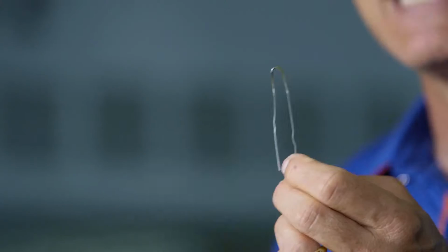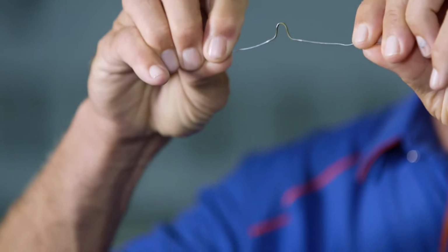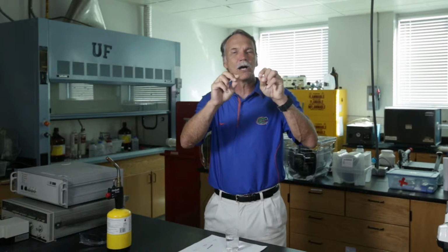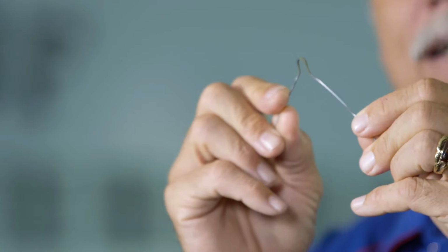But the iron actually no longer has that face-centered cubic phase. It actually has a body-centered tetragonal phase, and it makes it harder. And so you can see when I go to bend it, this part is very hard, and so it doesn't want to bend, but the stuff that wasn't quenched is still soft, and so it bends. So I can make the material very hard, but it's not terribly brittle.